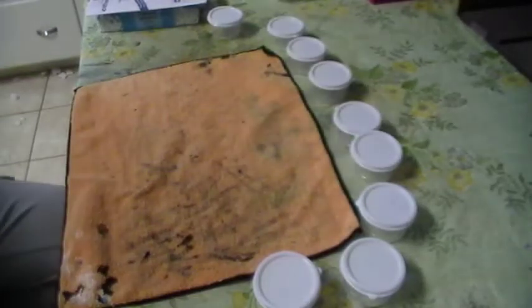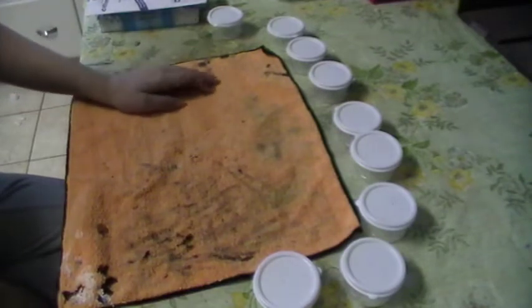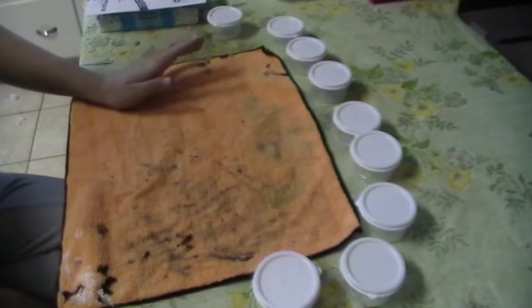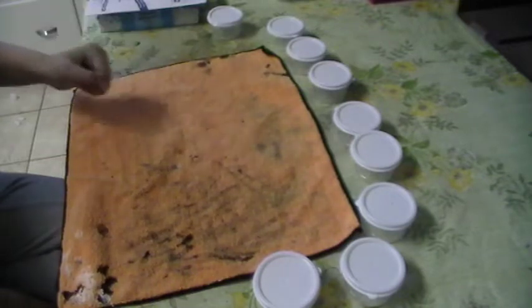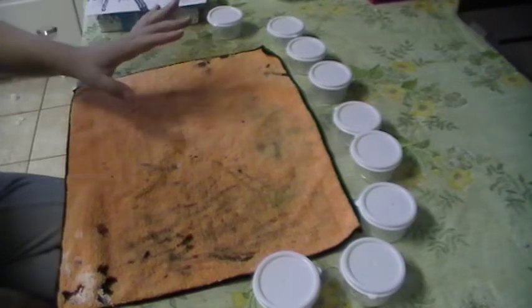Hi guys, I'm going to show you a couple of things that I do in my studio to make things easier for me, including pastel storage, along with what you can do to have your own airbrush paints ready to go, and everything else.